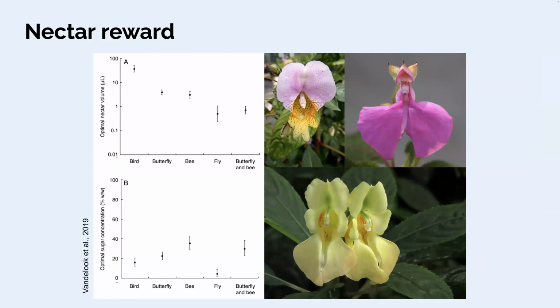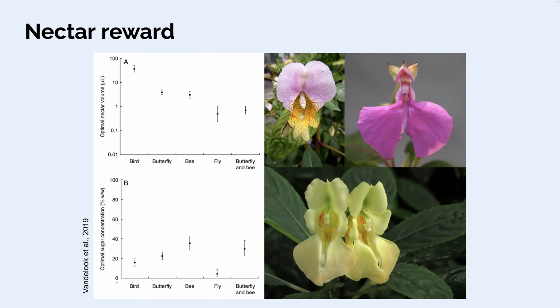So the reward in flowers is often tailored to the animals that visit. And this is just under the control of natural selection. Basically, the reward has to be sufficient to keep an animal coming back, right? So if you visit a flower and you get a poor, low volume, watery reward, you're going to say, maybe I'm not going to keep going to that flower. That was a lot of work to fly over there, and I didn't get a lot out of it. So the flowers need to incentivize the animals enough that they keep coming back.